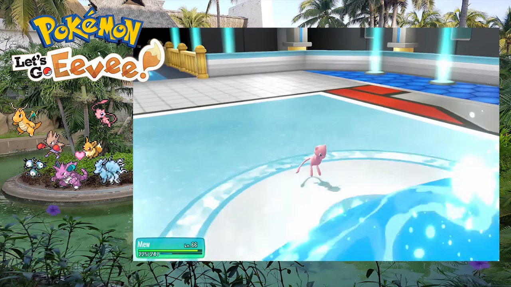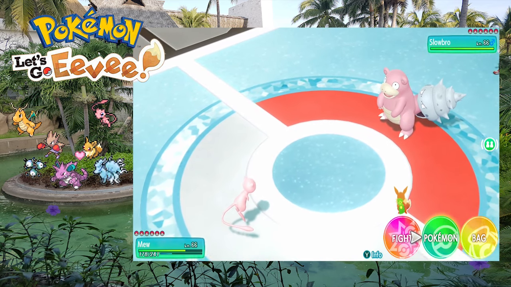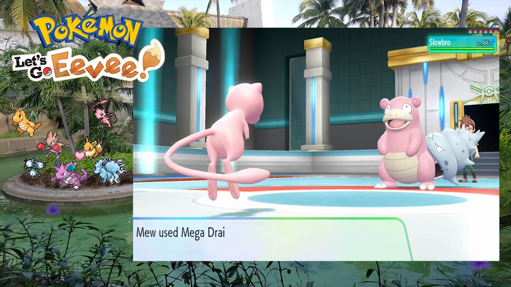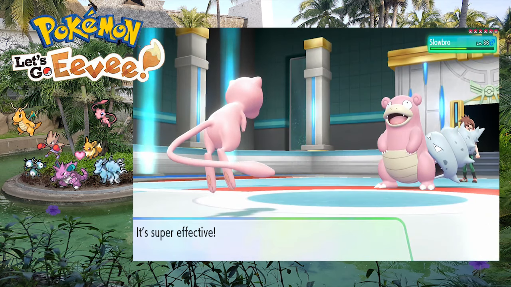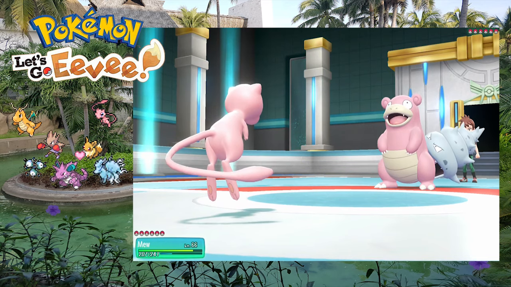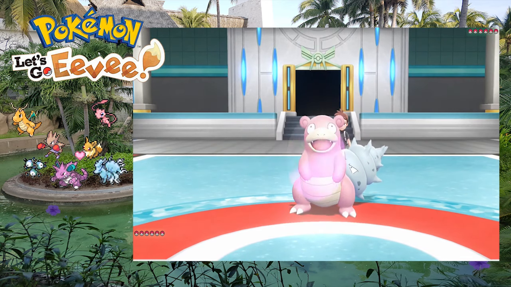So that Surf is gonna do... okay, this is enough damage. But guess what, I have Mega Drain. So give me all your health back. How do you take that? You're slow, bro. You're physically defensive, not specially defensive. Light screen. Shoot.